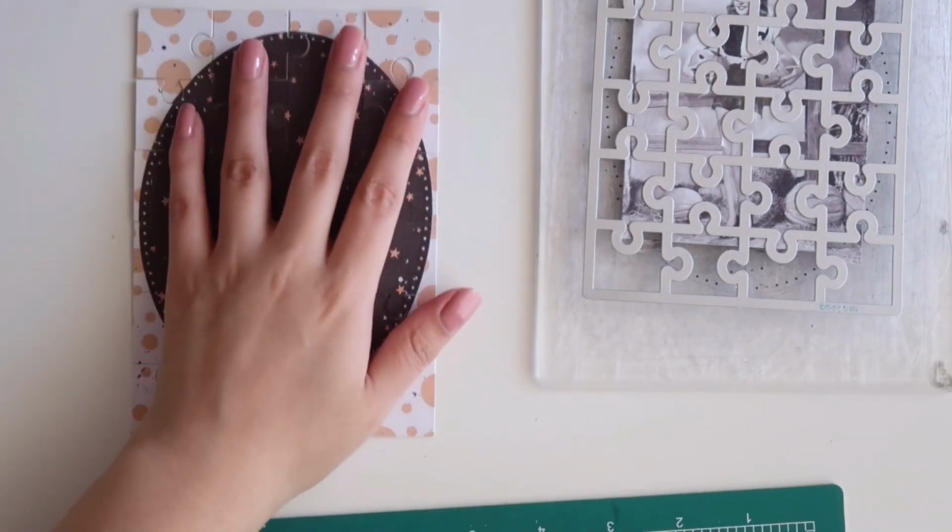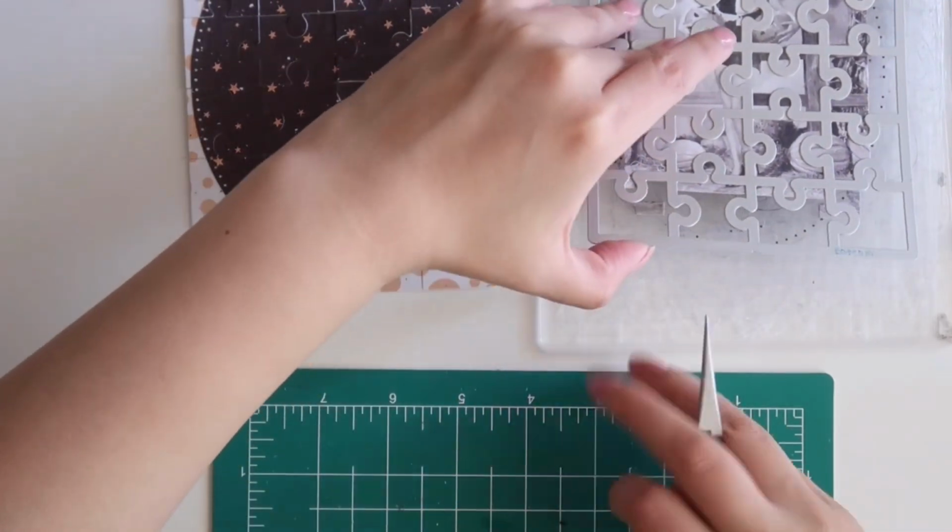Alright, so I did die cut that off camera, and now time to glue our third layer down.